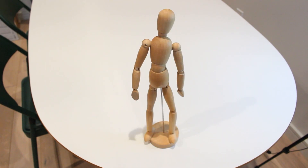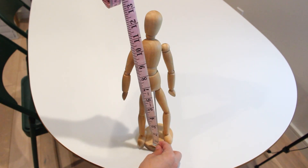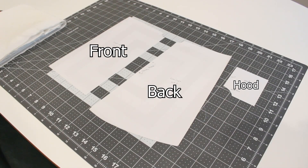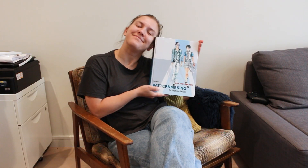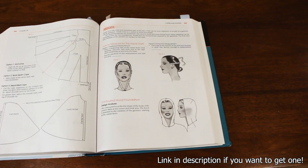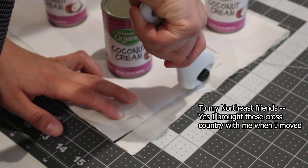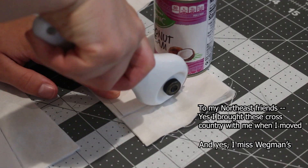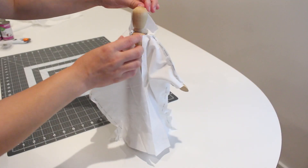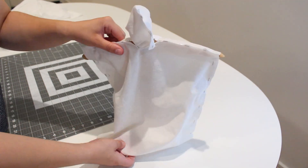Moving on to the cape. I'm using a small mannequin to prototype the cape because it'd be a lot of fabric for a full size one. I took arm, height, and over-the-head measurements to make the cape pattern. I used my Holy Grail pattern making book as my reference for the design — it's one of those textbooks that you actually use after you graduate and I highly recommend it to anyone who wants to learn more about pattern making. I cut the pattern out of muslin, pinned it together, and test fit it on my model. It fit pretty well with only minor adjustments needed.